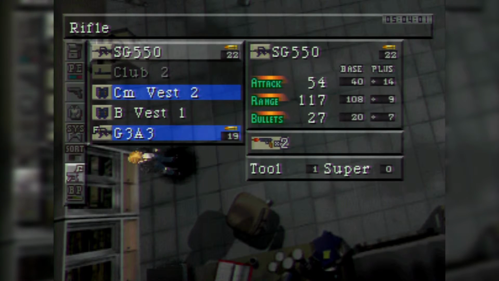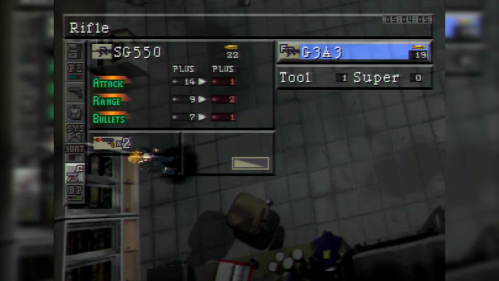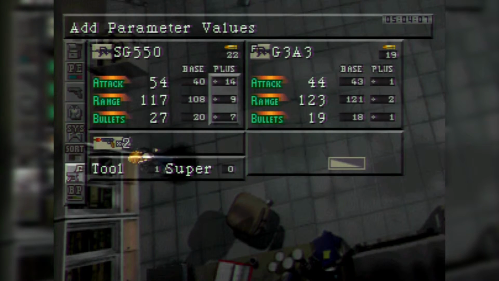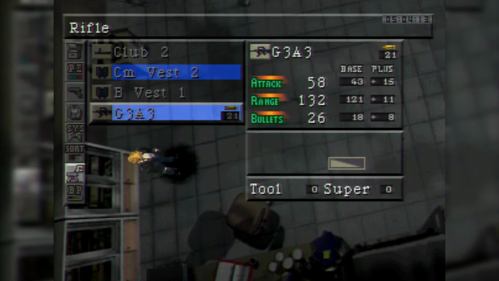So now we can move the SG550's plus 14 tack, plus 9 range, and plus 7 bullets over to the G3A3. And if you compare the base stats there, you can see that the G3A3 was better overall. So cool, we have a new rifle. And now, let's see. Yeah, we're packing.